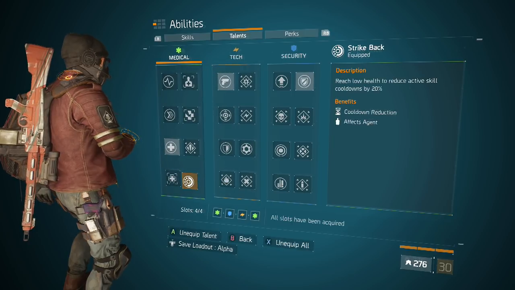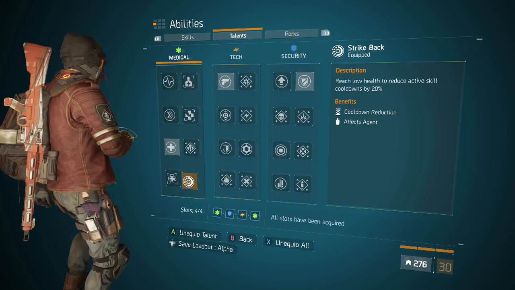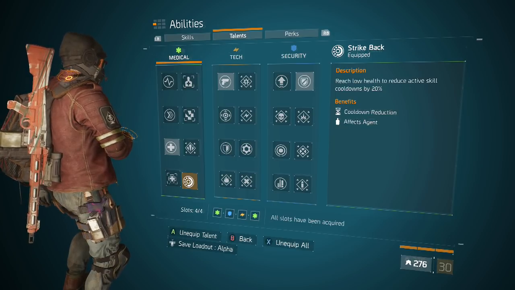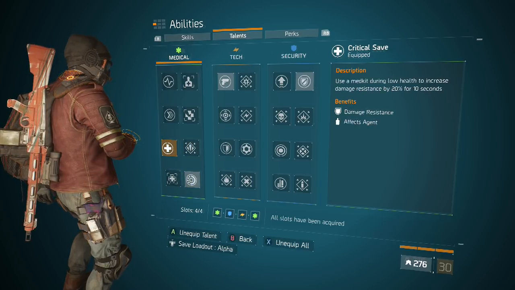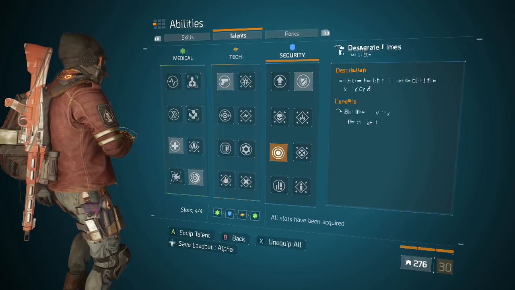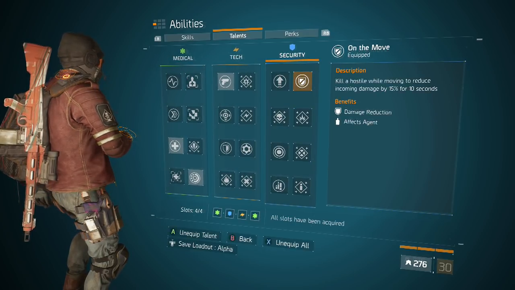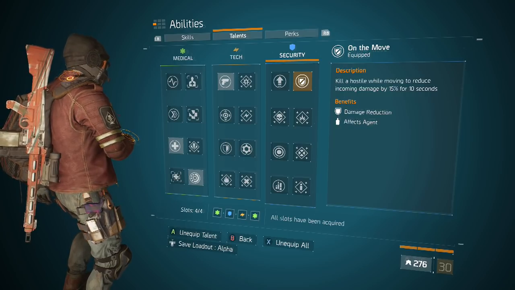I'm going for Strike Back because I think that's very important in this mode, just because I think it's one of the best talents you can have, getting into that low health and then getting that 20% cooldown, maybe getting your heal back in time. We've got Critical Save, using a med kit during low health to increase damage resistance by 20%, just about survivability. And then lastly, on the move, with this, I don't think it's actually that important for Ambush.